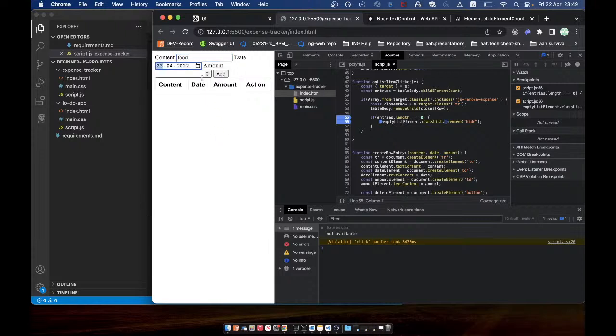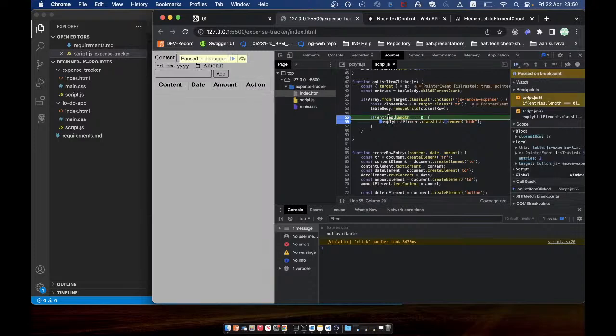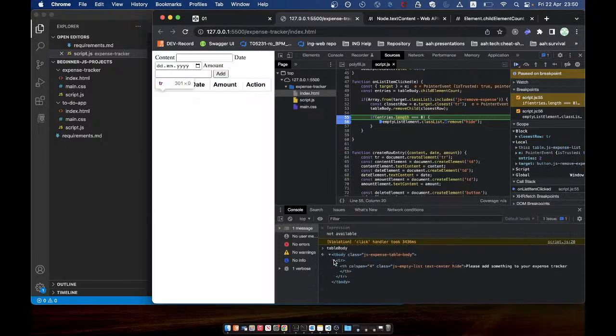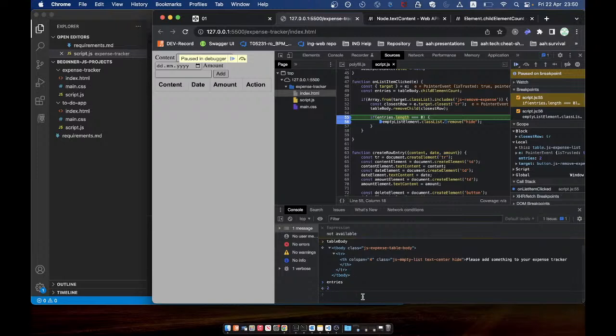Wait, what? Table body. Hmm. Oh yeah, okay, it's in freeze.